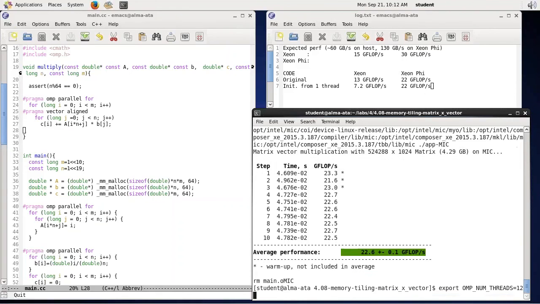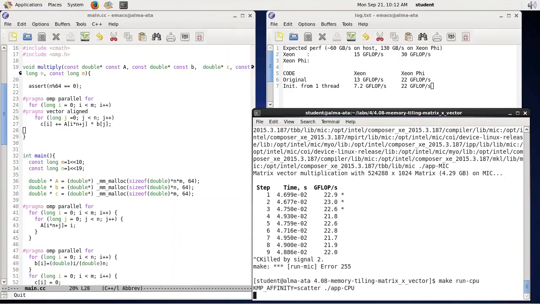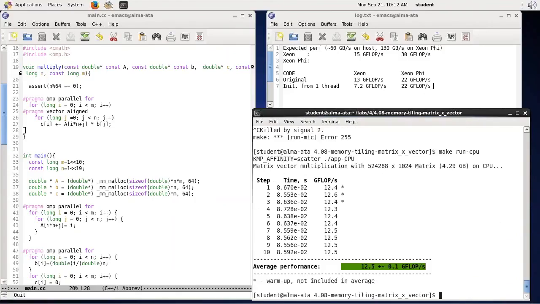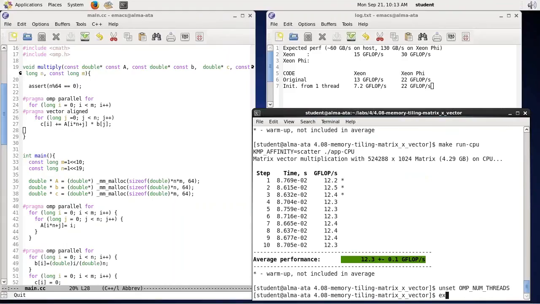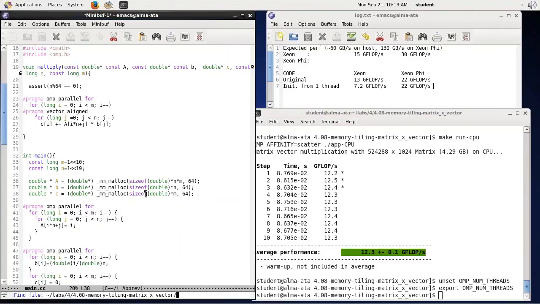On the host, I will set it to 12. It doesn't seem to change the results. Just doing due diligence before I jump into memory optimization. And let me try to experiment with it on Xeon Phi.